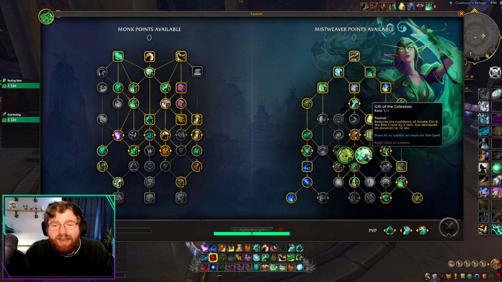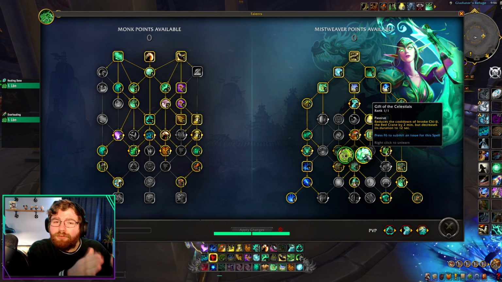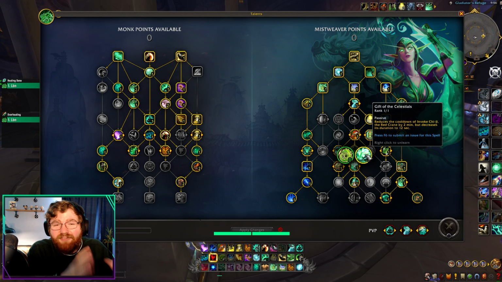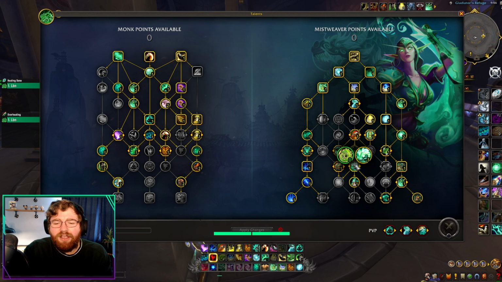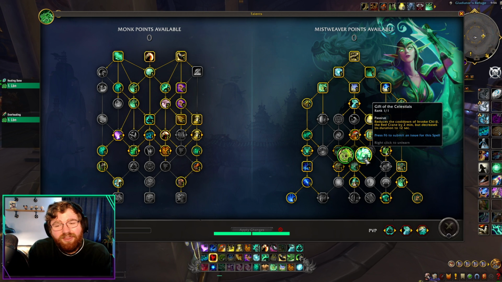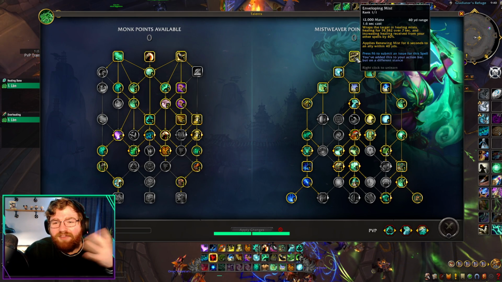But it cuts the duration of us having Chiji out down to 12 seconds. So we have a shorter burst Chiji window, but we can have that up ideally on like every pack, every other pack. We can alternate that with our 40-second Shaohao's Gift. So all in all, we take this in Mythic Plus and we take this in Raid. So after that, we're going to talk about what Enveloping Mist does.